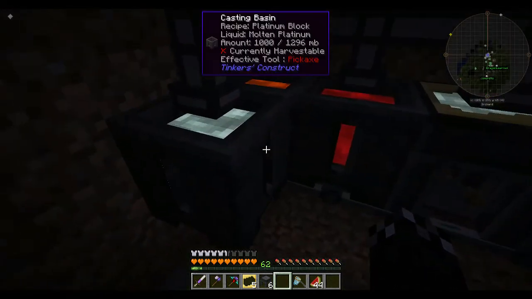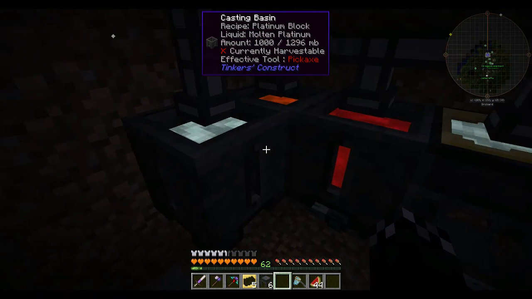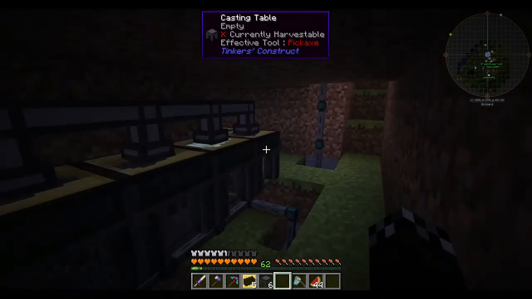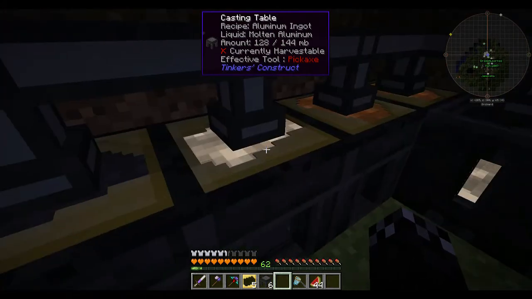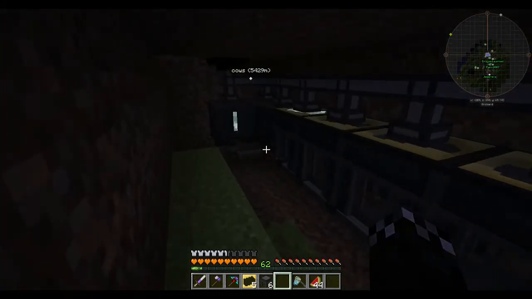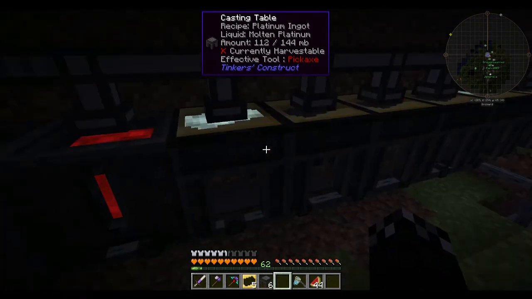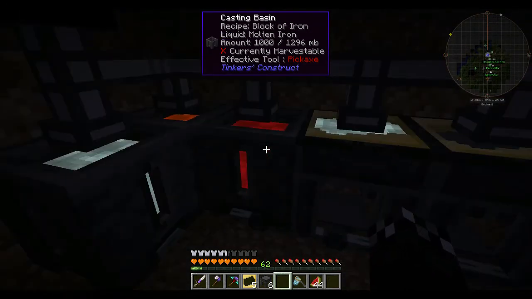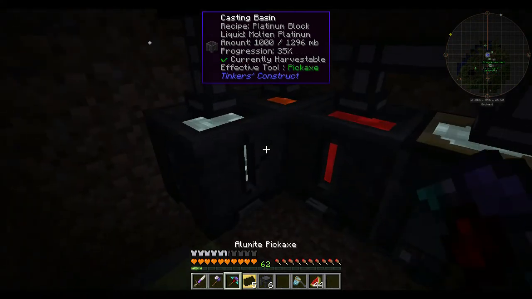The casting basins are great in that they take 1296 millibuckets. The problem is that they take too long to set. So, you know, we've got some aluminium here, we've got some here. So I think I'm going to ditch the blocks and just go back to ingots. So I'm not really worried. What do we got now? I'm not really worried about these three.